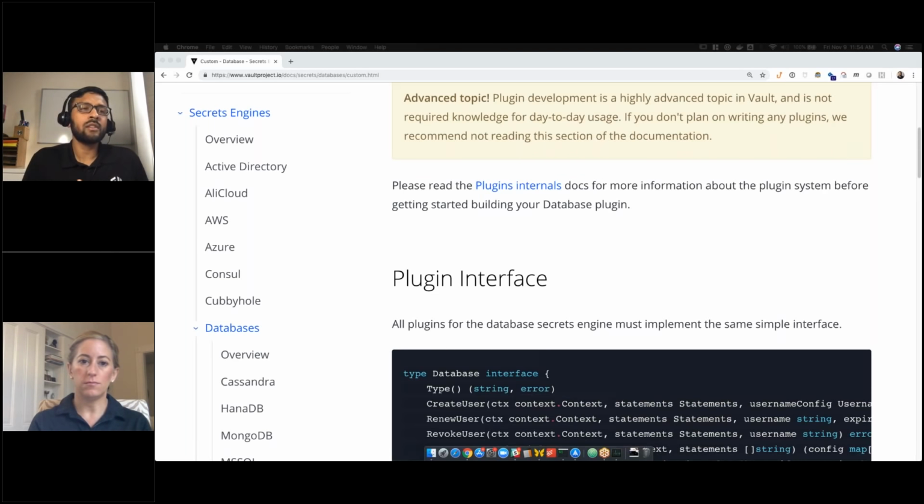EnvConsul and Consul-template are simply providing those secrets in the form of an environment variable and a configuration file that the application knows how to read from the file system. So regardless of what the runtime is, you can use these tools, agnostic of the application runtime.